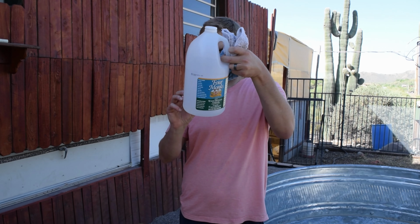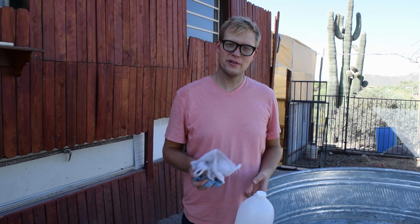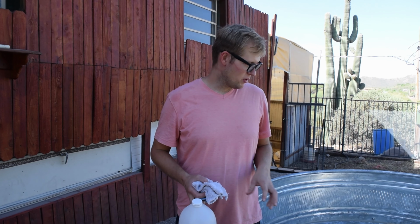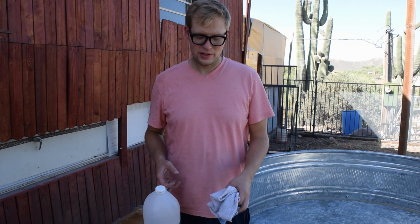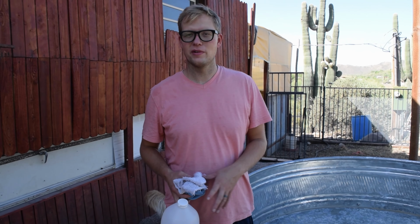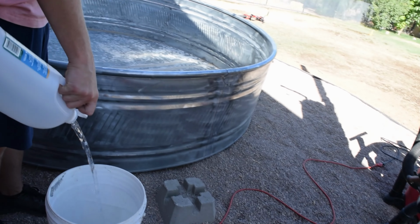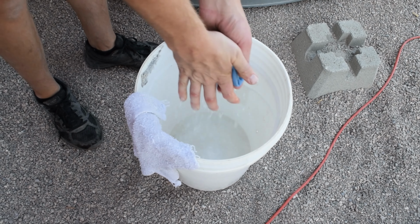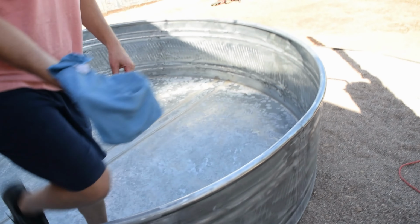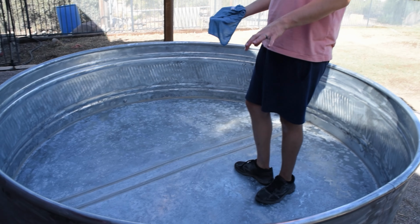It's probably an eighth of a gallon, but I'm going to see how far it goes, and we're going to apply it with a wet rag. We're going to put it in a 5 gallon bucket, soak a rag, and then just wipe it all over the pool as much as we can. We're probably going to get more dust, more grit, things like that off in the process of wiping. Start in the middle and work my way out, and then do the sides.